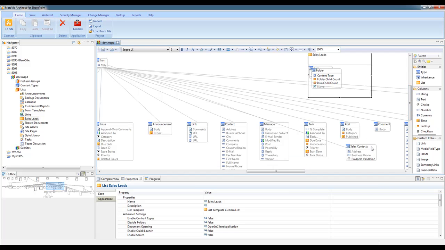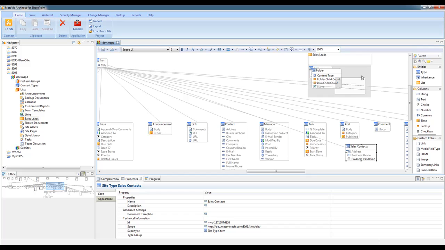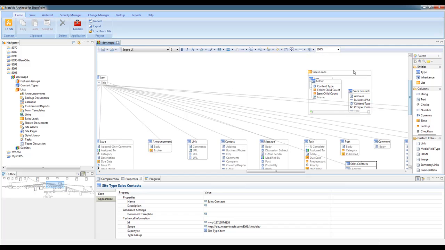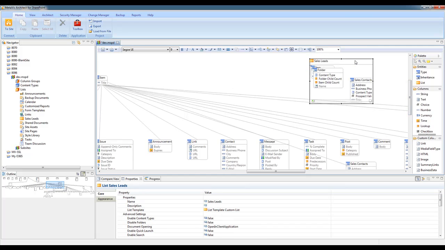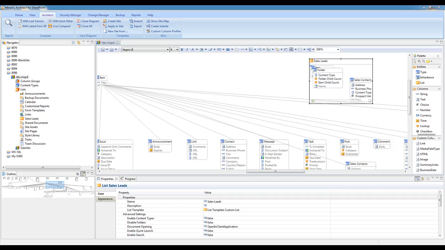I'm going to grab sales contacts, which is right here, and just simply drag it over to the list itself. Similar to us creating columns, in this case we're positioning a new content type inside the list.